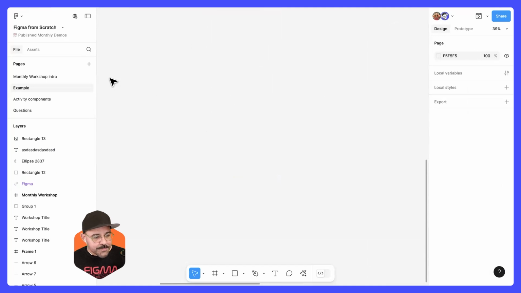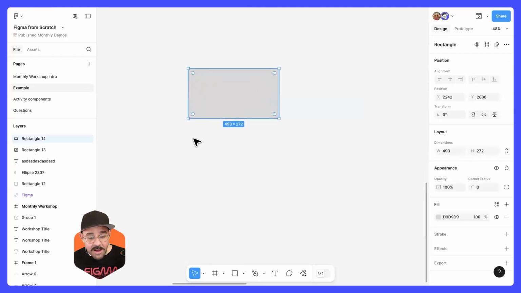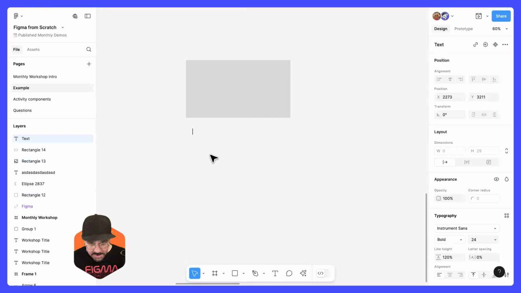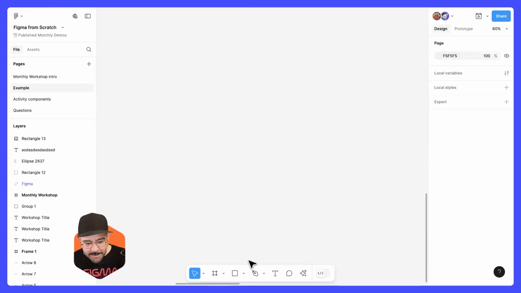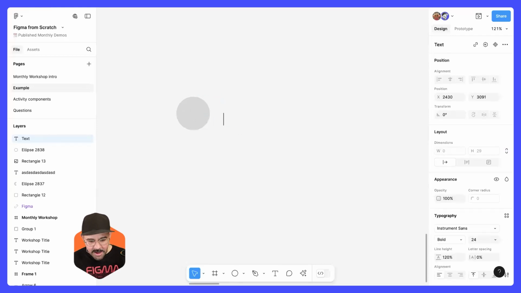Okay, so here, let's talk about building your first component. I am going to draw in a bit of a rectangle, and I'm going to add a bit of text. Let's change that up. I'm going to come in here. I'm going to draw an ellipse. Let's make a little avatar component. There we go. I have an ellipse, and I'm going to say, username, right? So this is going to be pretty simple, pretty easy. So I'm going to have these two objects.